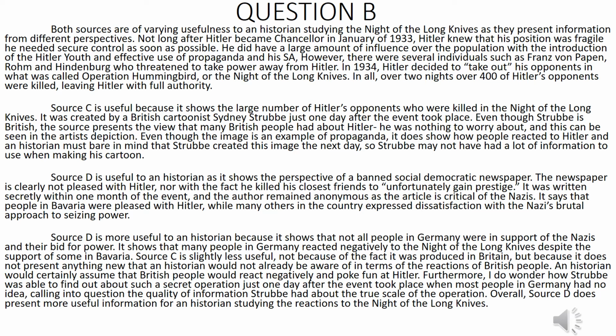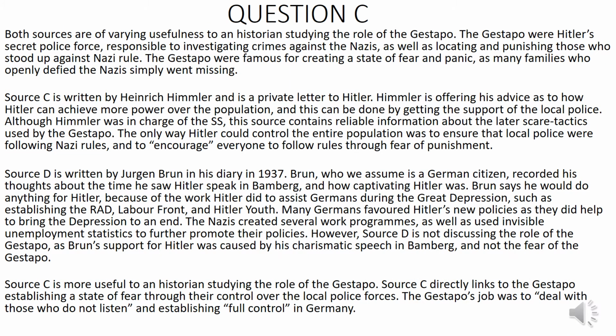Furthermore, I do wonder how Strube was able to find out about such a secret operation just 1 day after the event took place when most people in Germany had no idea, calling into question the quality of information Strube had about the true scale of the operation. Overall, Source D does present more useful information for an historian studying the reactions to the Night of the Long Knives. Both sources are of varying usefulness to an historian studying the role of the Gestapo.